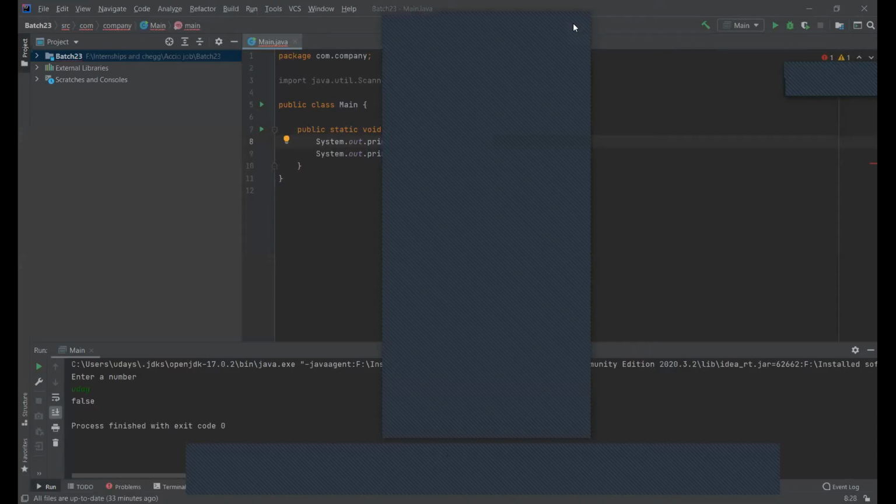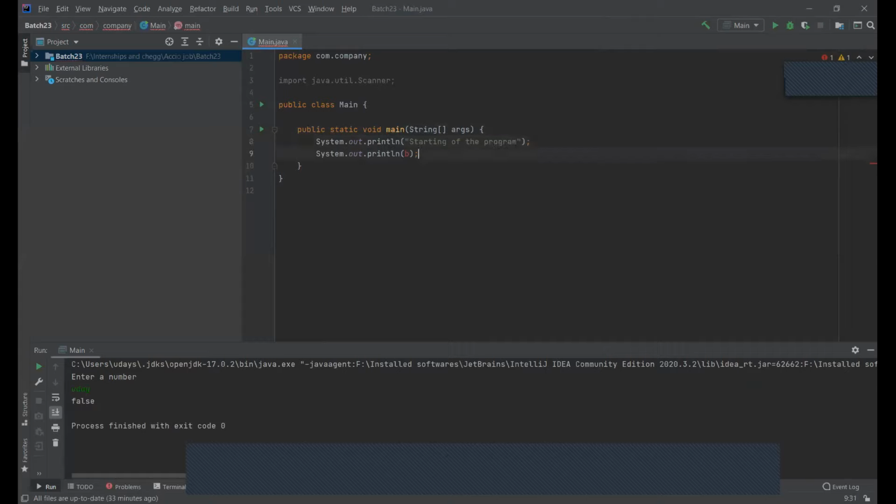Cool. So I'm just writing something like the starting of the program. I'll write something like the ending of the program. And here, you'll see something like this. I'll write int a equals 5.